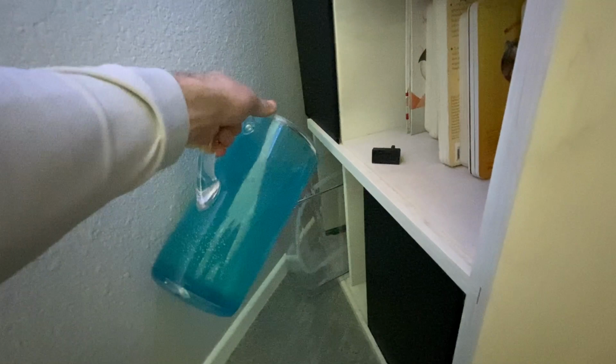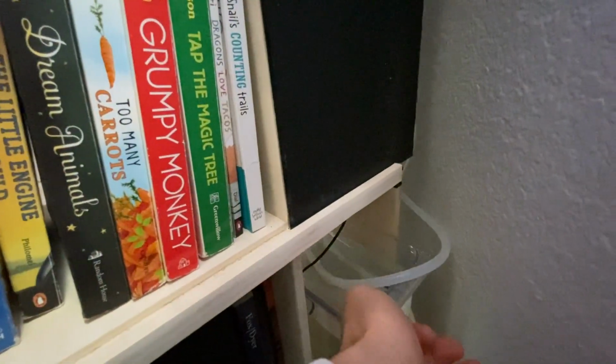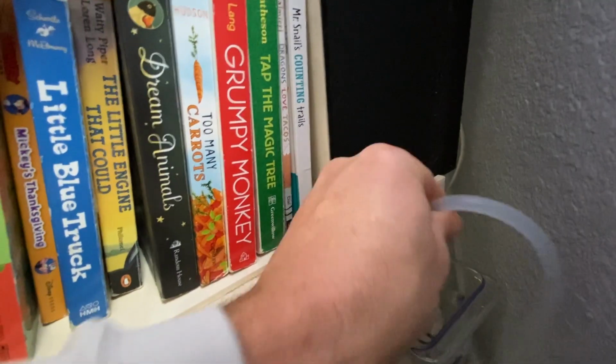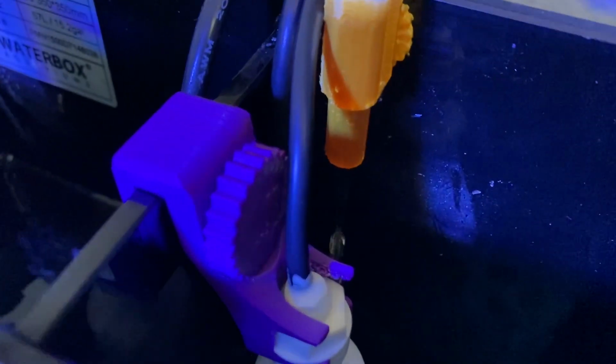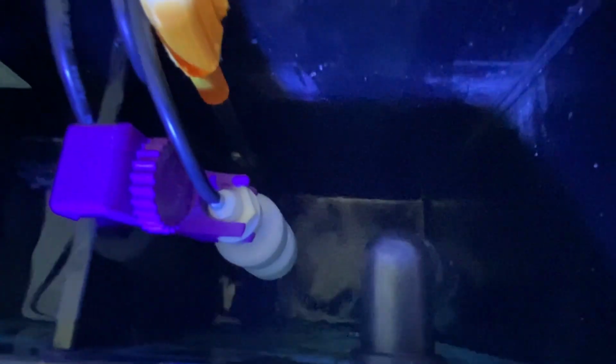So let's go ahead and fill the ATO reservoir with some RO water and then turn this thing on. All right, so it's on right now, but the pump is not primed. So I can't really get it to get water back up to the tank. Oh, looks like we got a little trickle. So hopefully this pump is just starting to prime itself, and now we have full flow.